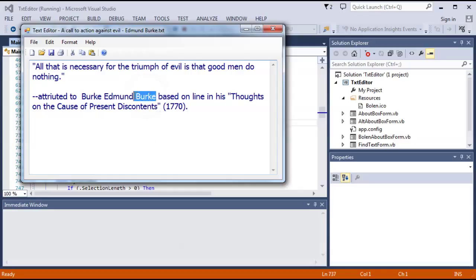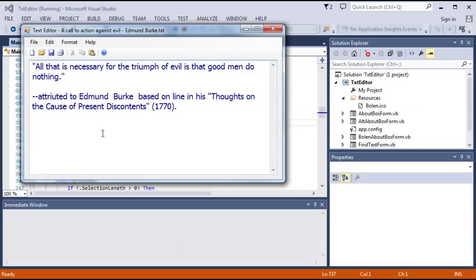So we can drag and not hold it down, and it'll act as move on that, so I can move it. Or I can drag it and hold down the control key and make a copy of it. And in fact, I'll put it at the end of here. We'll have two Burkes there. And we still have the ability to highlight and delete as normal, so we can change things again on that. Once again, I'll do a move by holding down the control key and moving it around and releasing. And then we can edit.